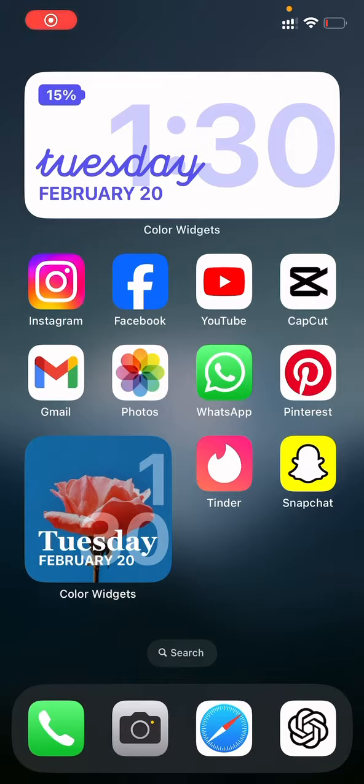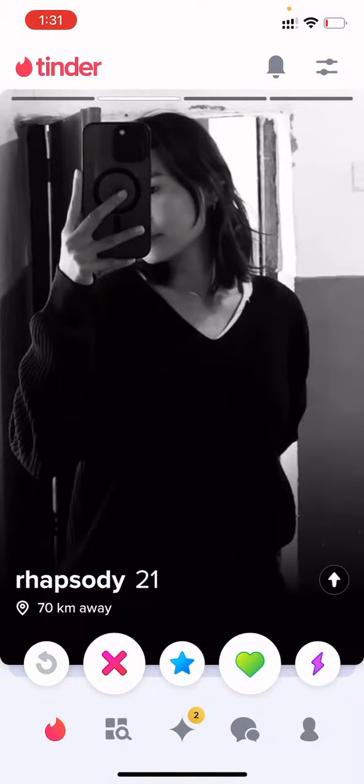In today's tutorial video, I will guide you how to add video on Tinder. So to get started, please make sure you have a stable internet connection. First, you need to go to your Tinder application, as this will lead you to this kind of screen interface. On this feed, you can discover new people.